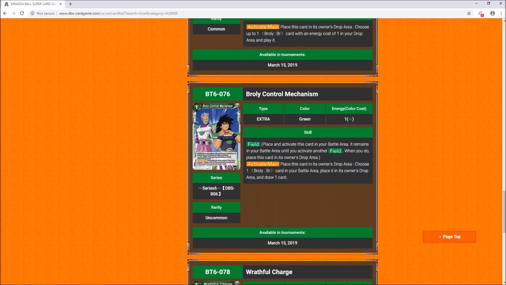Then we've got the extra card, Brawley Control Mechanism. It's a field card, so another field card for Brawley, just like we had Brawley's Ring in set 1. Activate main. Says place this card in its owner's drop area, choose 1 Brawley BR card in your battle area, place it in its owner's drop area, and draw 1 card. So this basically is another way to force the effects of your Broly's so that you can get out the 4 or 6 drop quicker.